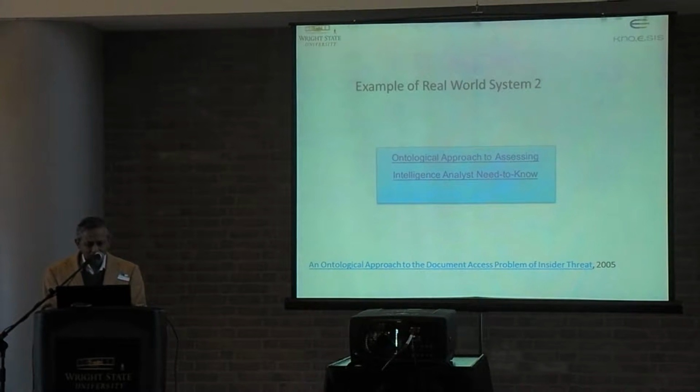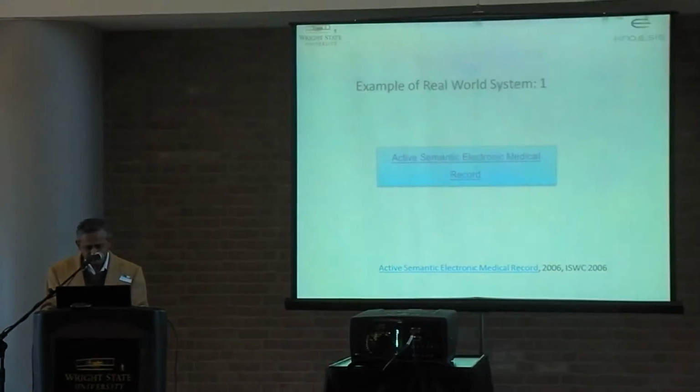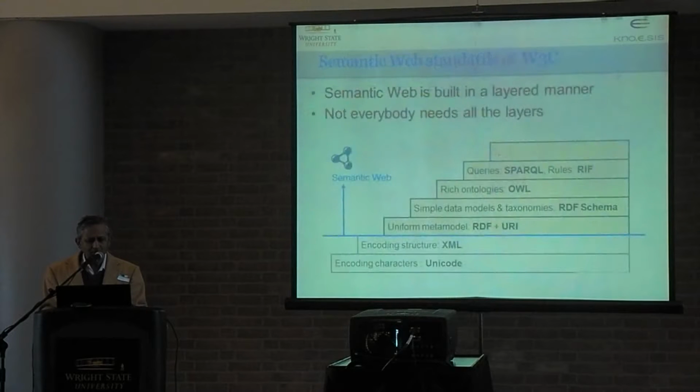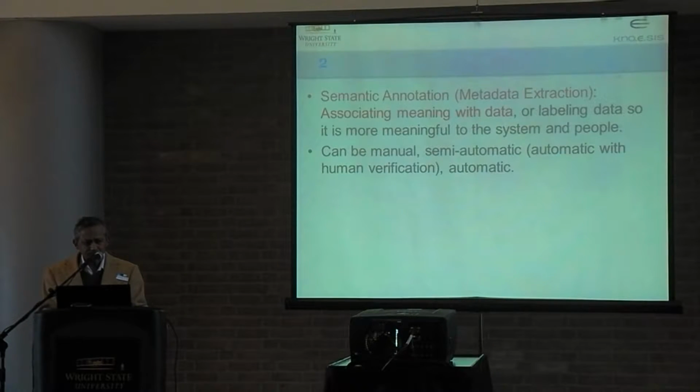And number two is called annotation. So here, basically, it is about labeling the data. You have a text, you have some data, you have text of any form, you have tabular form, you have figures, you have textual data, you have a relational database, and you basically say something in here means what is described here in my ontology, in my domain model. So it gives you universal meaning to whatever the data there is. Right? So that is called semantic annotation, or there are techniques to automatically do that for you.